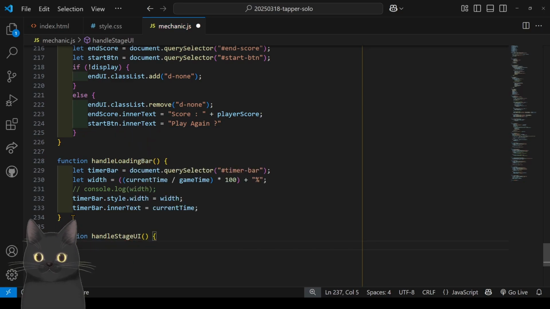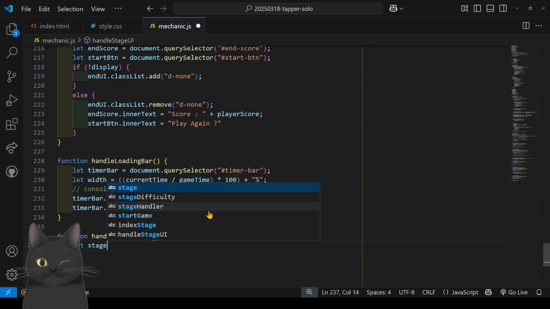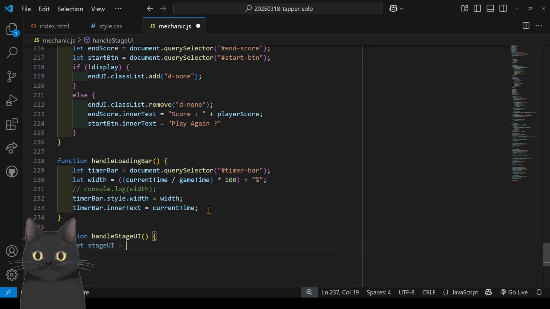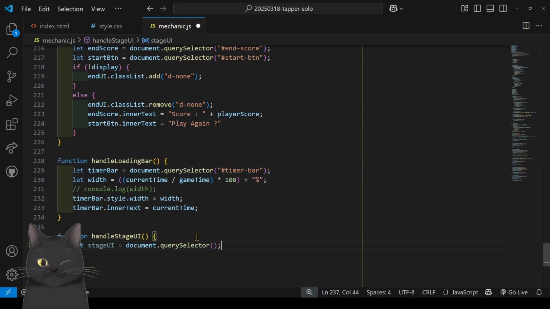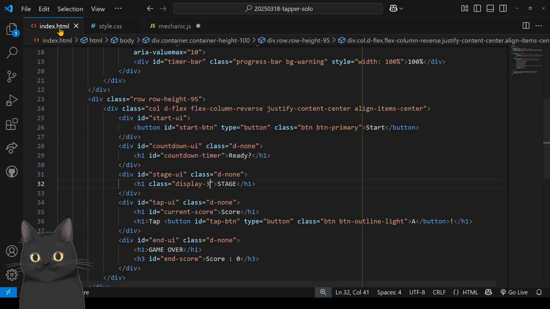Okay, then let stage UI equal document dot query selector. Do we give an ID to it? Let's see.